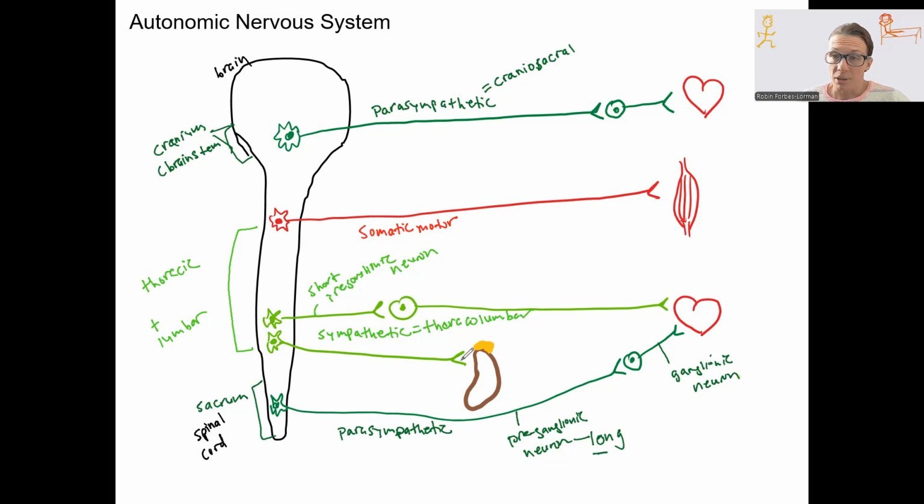Something different's happening here. This is the adrenal gland. There's no synapse for the adrenal gland. So this is the preganglionic neuron going all the way to the adrenal gland. And we'll come back to that. What's going on in short is the adrenal gland is going to release hormone into the bloodstream, as opposed to the rest of these releasing neurotransmitter, right? So we'll come back to that important point.